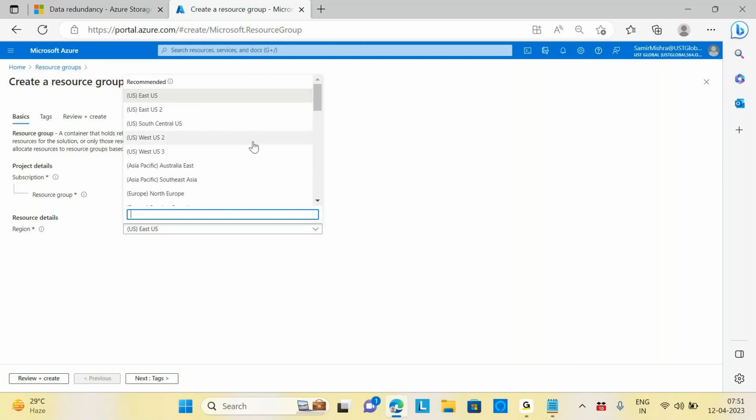I'll select East, sir. USA East. Why? I stay on the east side. What about you, Surabhi? US or US2, which one? I don't know the difference between both. That's fine, there are two regions, there is no difference.